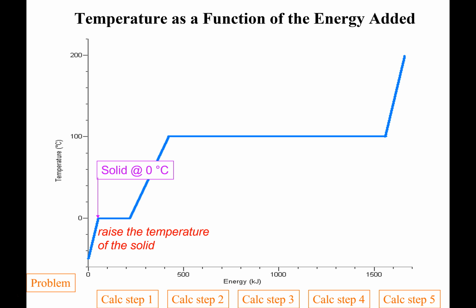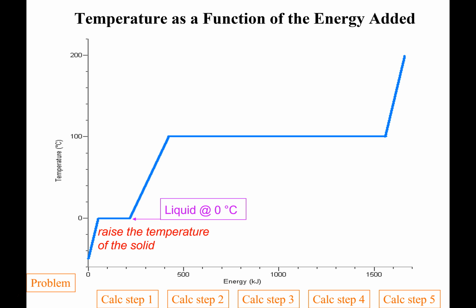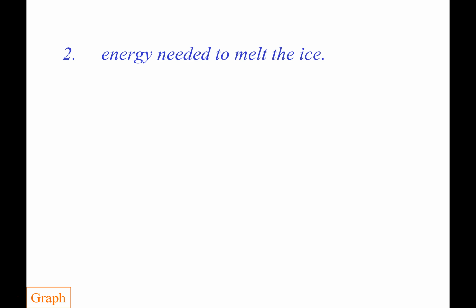So Q2 then: now it's in its solid state at 0 degrees. We're going to keep it at the same temperature, the transition temperature between solid and liquid, and we're going to melt it. So calculation step 2 looks like this. And by the way, this is kind of what I did aside over here. To find Q2, all we have to do is take the mass, which is 500 grams, and look up on the table the latent heat of fusion, or melting.